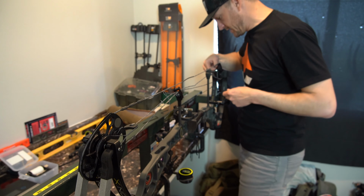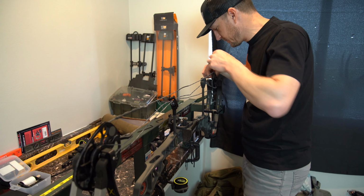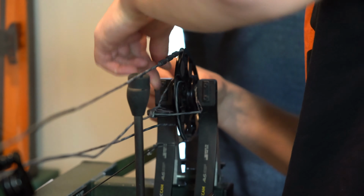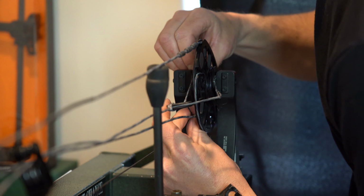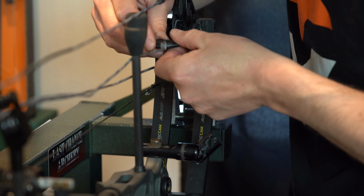All right, so we're almost done. I'm just gonna press it a little bit further so that I can make sure I get these little loops here in the tracks. And again, you wanna make sure that all your strings and cables are in the track.